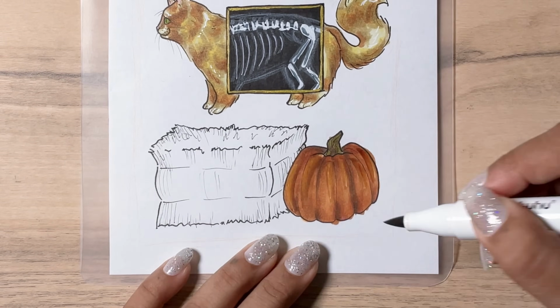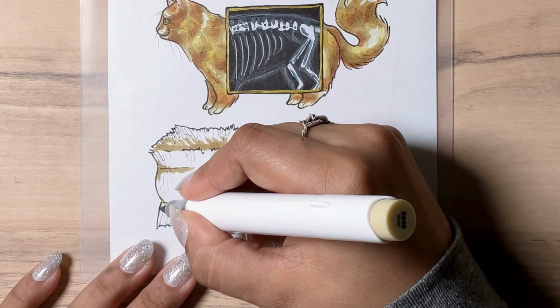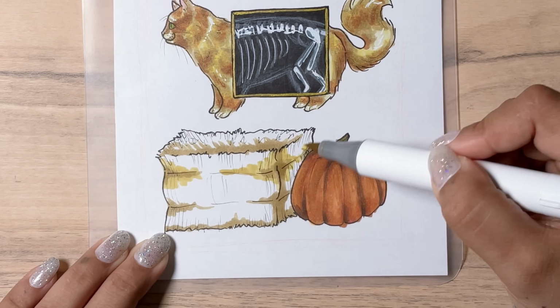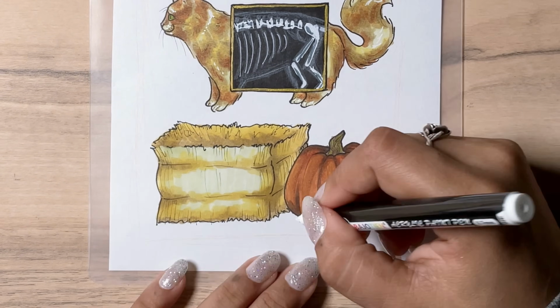Maybe this concept spoke so loud to me because I'm so stinking ready for autumn already. Ready for that spooky season. I would absolutely go to the pumpkin patch today if I had the option.